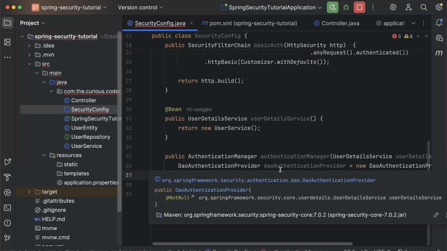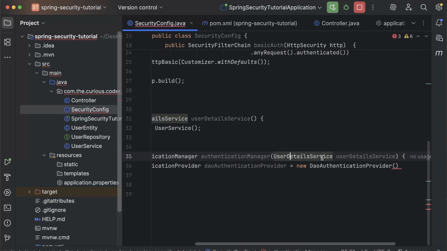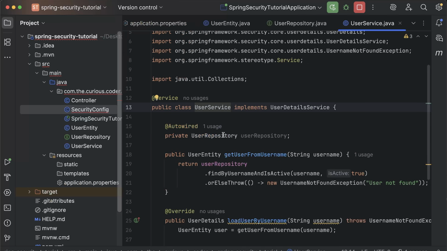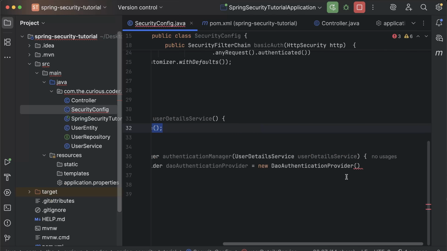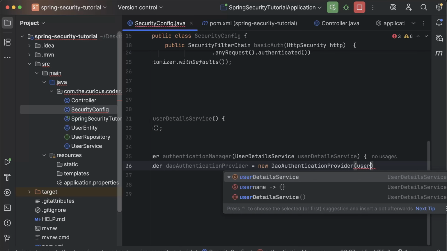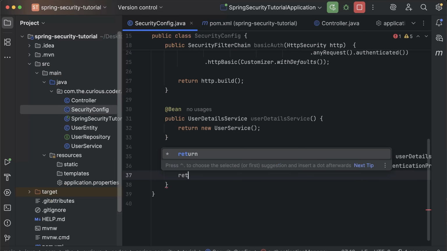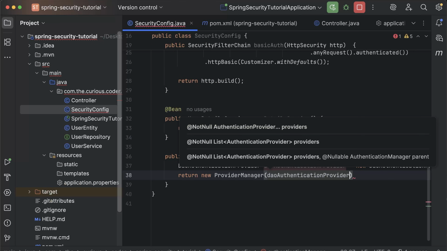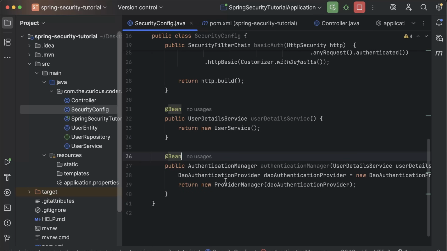Somehow I need to tell Spring Security that in the provider we are going to be using this user detail service, and this user detail service further implements this user service that we have created. This is how all these things will connect. So here I will just pass user detail service. Then here I can simply return new provider manager, and in the provider manager I will pass this DAO authentication provider. And we will declare it as a bean. Simple. So this is the whole configuration.